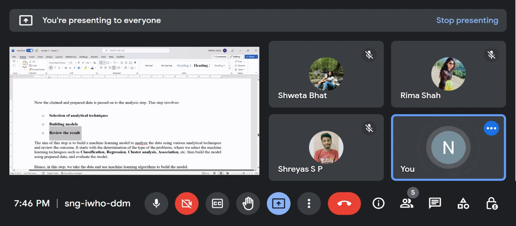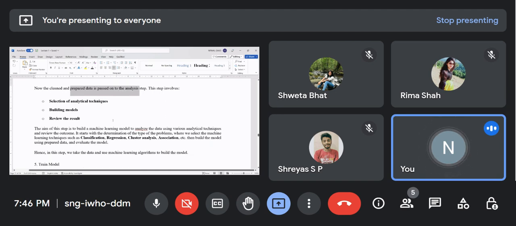When your data is cleaned and prepared, it should be passed for the analytical steps. The aim of this step is to analyze the data using various analytical techniques and review the outcomes.